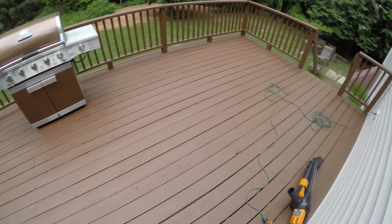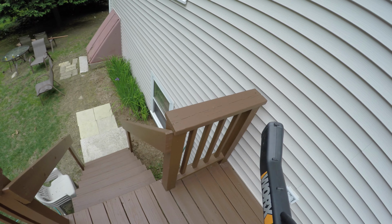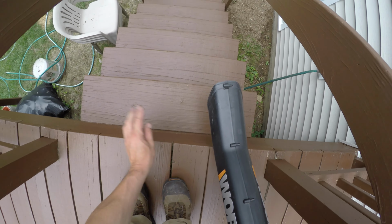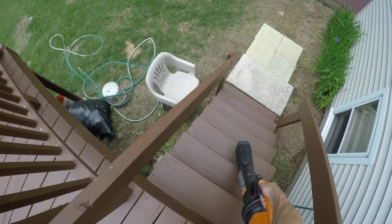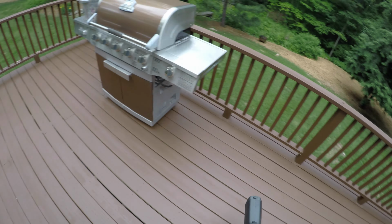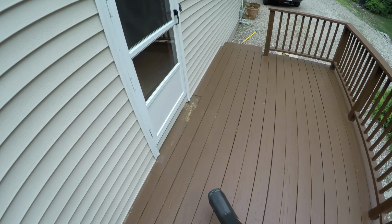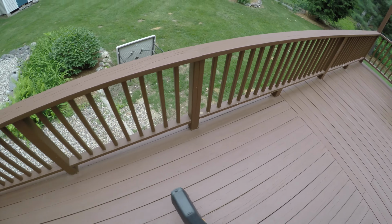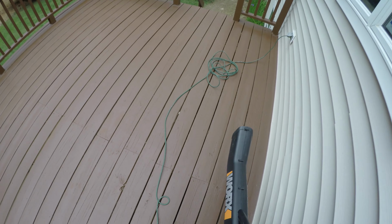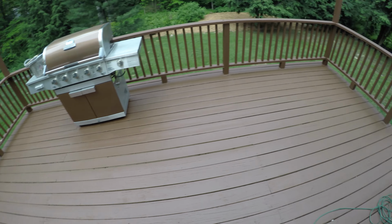So we'll be back in a flash. Okay, so we're gonna blow the deck off here to get rid of stuff like this, and other stuff that we don't see. So again, that's very important to do before you apply the second coat.